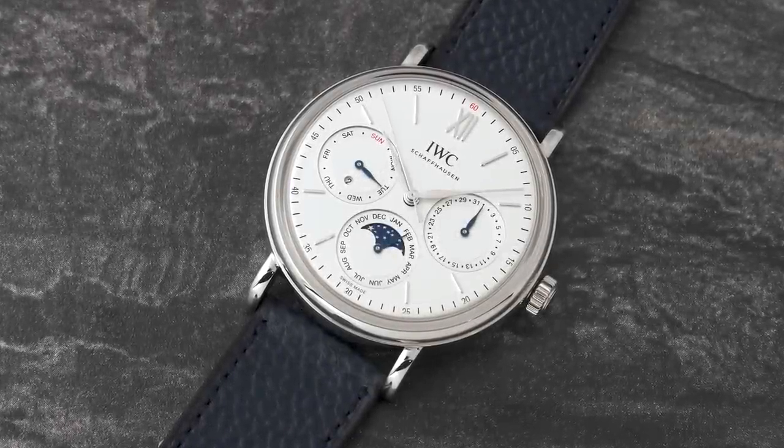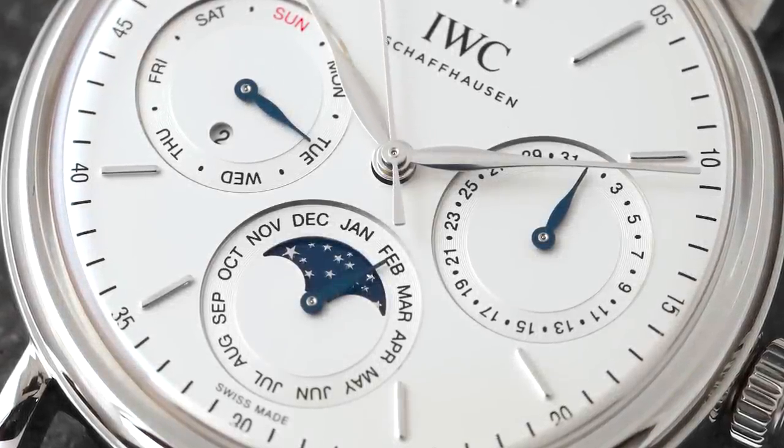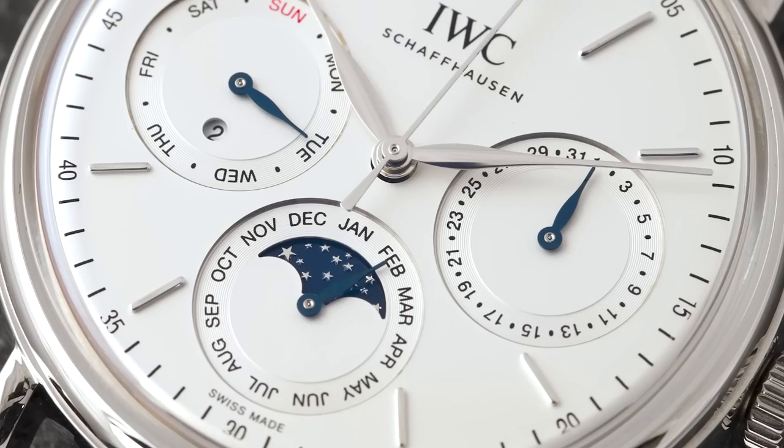The size of the Portugieser at 42mm and about 13mm in thickness has great presence and visibility on the wrist. For a perpetual calendar, I think the sweet spot is between 40 and 42mm — any smaller and it's quite hard to read the calendar functions. IWC has now introduced the Portofino perpetual calendar — the epitome of elegance, Riviera style with that same perpetual calendar mechanism, and reminiscent of the original DaVinci. It has the minimum bezel conceivable, and with its box sapphire crystal projecting over the dial, you feel like you could touch the indexes and hands, giving maximum legibility in just a 40mm case.